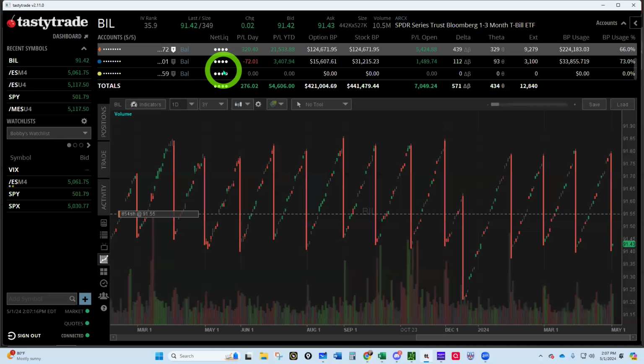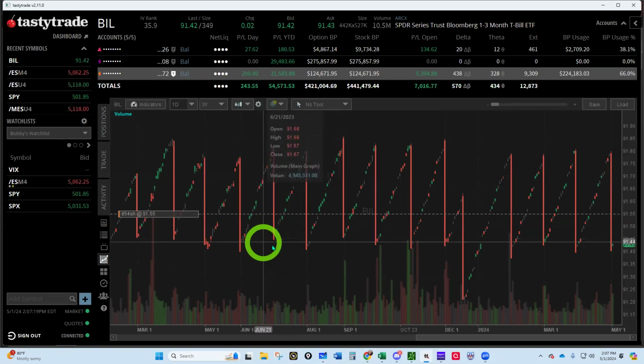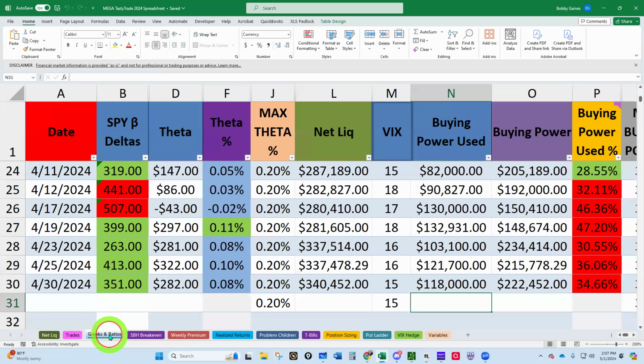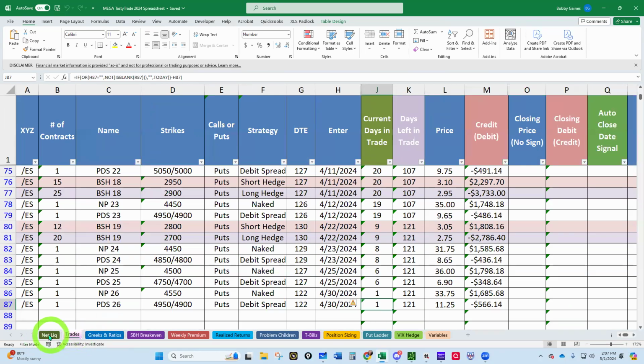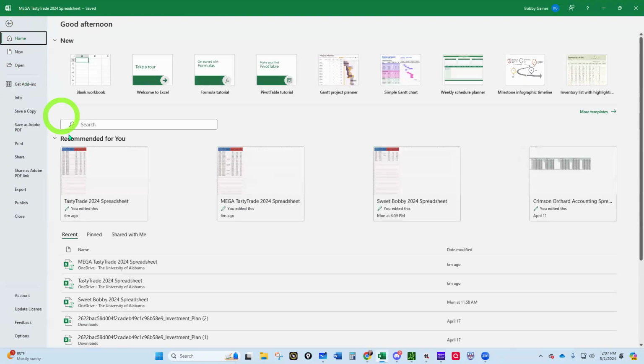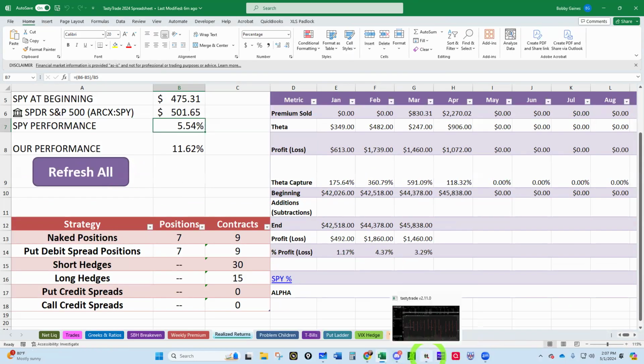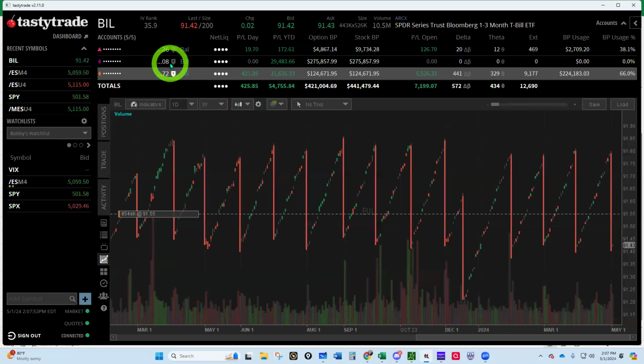So let's see how we're doing today. We're in the 72 account. So let's put it in our spreadsheet here. Let's see, for Greeks and ratios. Did I do Greeks and ratios on the 30th? Yeah, I did. Did we trade this account yesterday? Today's Wednesday, so, oh, no wonder, I need to do the other account. Hold on a second. Trading the wrong account today. So let's do the Tasty Trade 24 spreadsheet. There's the one we want. So let's go find that account. Sorry about that. I got so many accounts I don't know what to do.